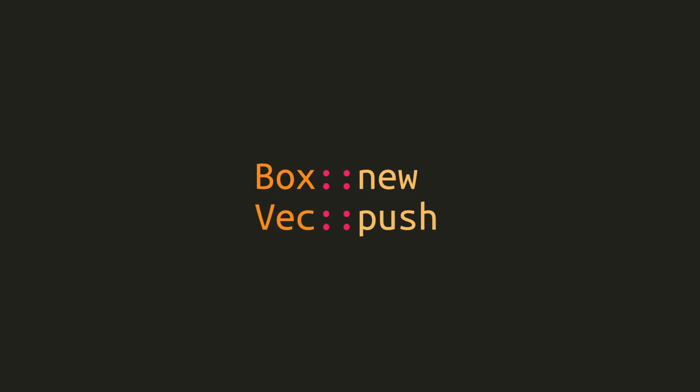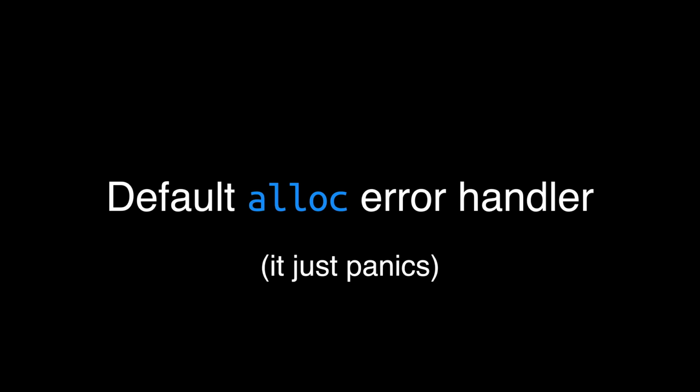Before Rust 1.68.0, if you only used alloc without std, you needed to use a nightly version of Rust so that you could set an error handler that defined what to do when allocations failed in infallible APIs like Box::new or Vec::push. But now in Rust 1.68.0, alloc has a default error handler that panics when allocations fail. So now you can use just alloc in stable Rust as long as you're okay with panicking being how you deal with allocation errors, which, let's be honest, is usually fine.